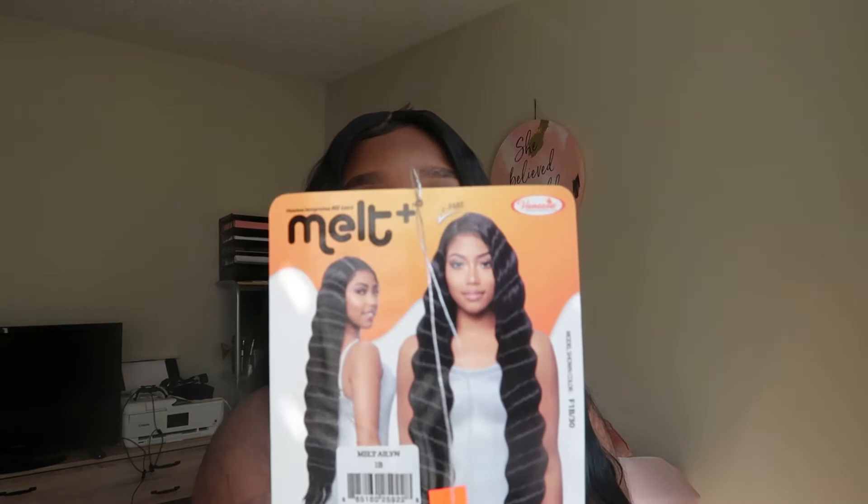After this video I'm gonna put a rag on to give it that laid-down smooth effect. Like I said, it naturally comes as a side part but you can definitely do middle if you take the time and are patient. It took me about three hours to tweak this wig. There's a lot of plucking — that's one thing you will have to do. I plucked it fairly well. I went in and pulled some hairs out, which made a little baby hair in the middle. That's really the only thing I did. It does come with three combs — one right here, one on the back, and one on the side.